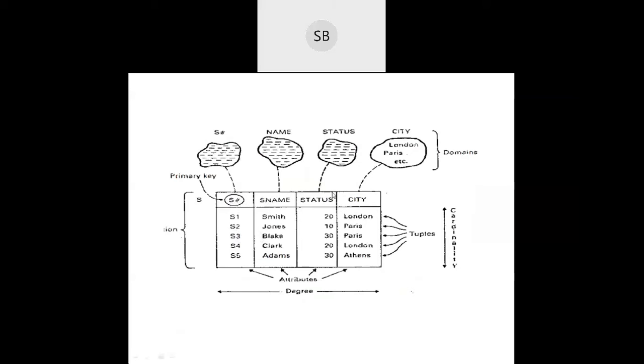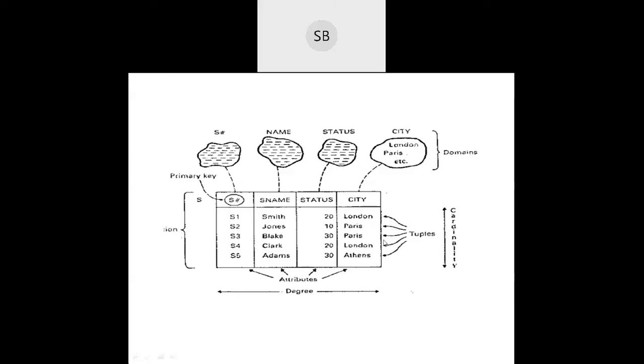These are the attributes of that table. And these are the tuples, the rows or records. The first record is S1, Smith, status 20 and city London. This is the first tuple, T1. Then S2, John, status 10 and Paris. This is the second tuple, T2.